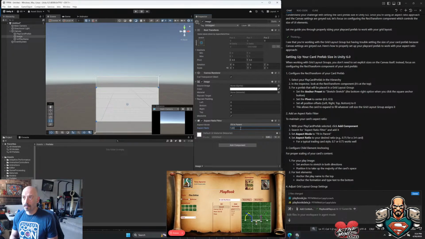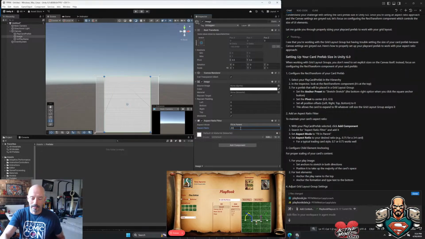Oh, and I'm going the wrong direction. So it's not 1.83. It's actually 1. I was thinking 1.1. 1.83 is one. Okay, so 0.83. Yeah, there we go, 0.83. I had to flip it to the other direction. So there's my aspect ratio. That's about what cards are. I think they're 2.5 by 3. Like that.